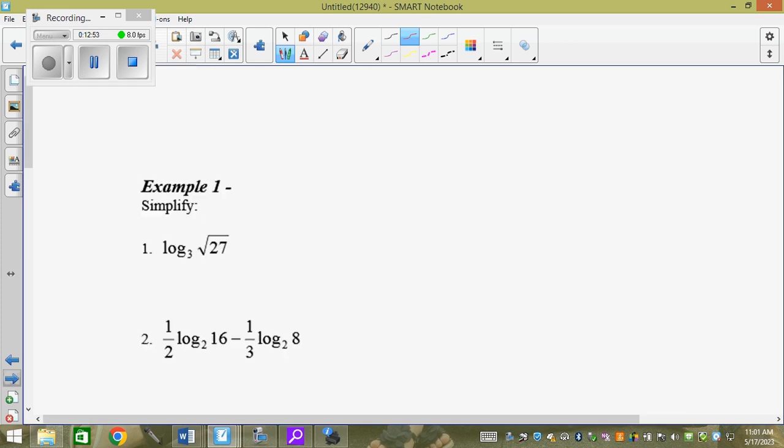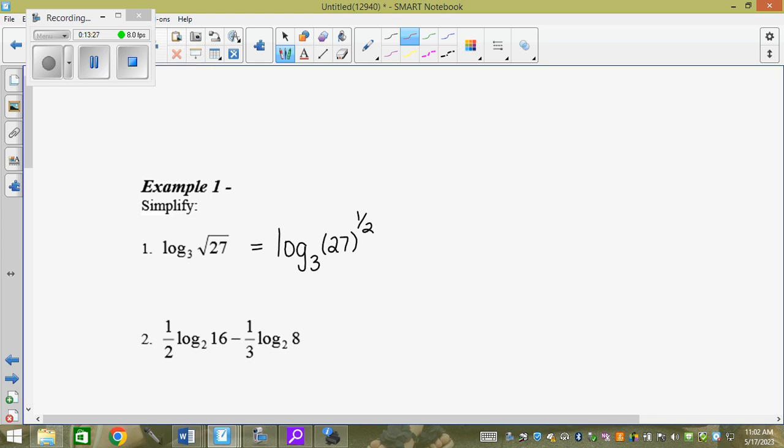Okay, log base 3 of root 27. What is the square root symbol as an exponent? Do you remember? Log base 3 of 27 to the what? To the half. Remember, the square root is just a half as an exponent, because your exponent is a 1 and you take the index and drop it underneath, which is a 2. So whenever you have the square root, you can write it to the half. If you have the cube root, what could you write it as? 1/3.